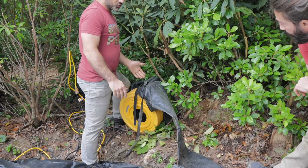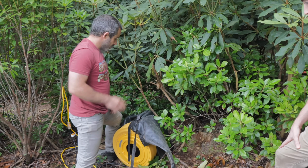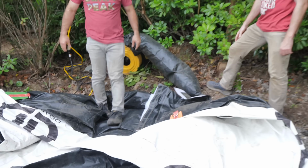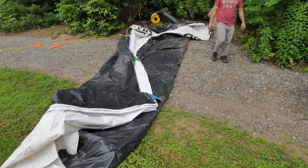The blower's always running, and every single one of these seams, air bleeds through. How long does this thing take to inflate? About a minute. Really, that fast? Yeah, that blower's high output.